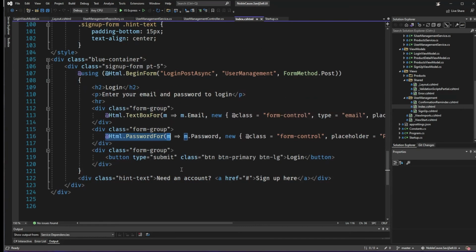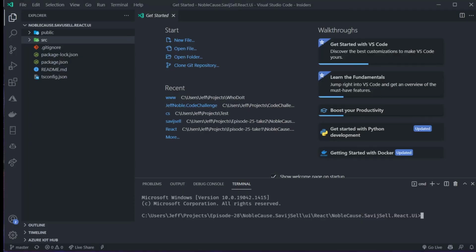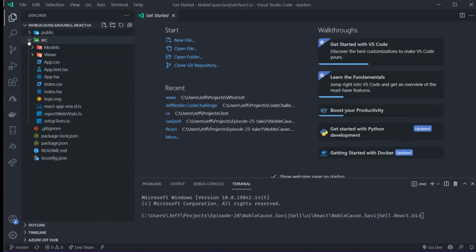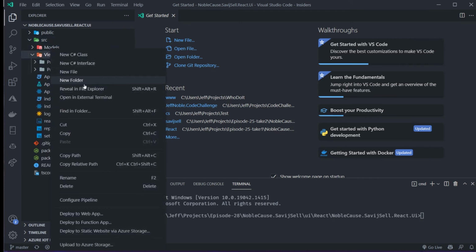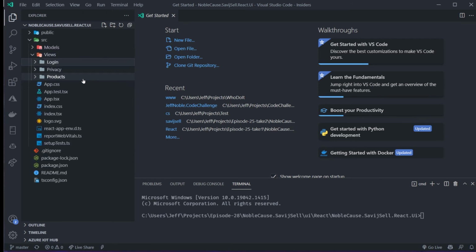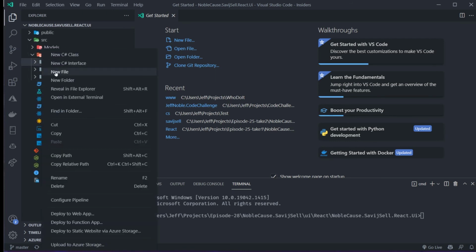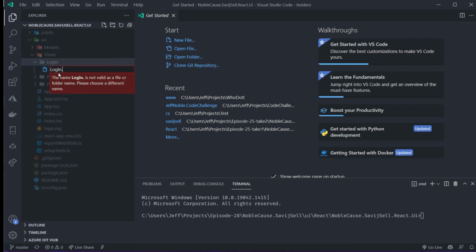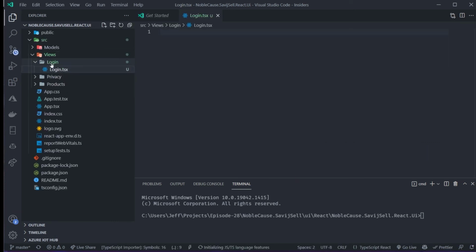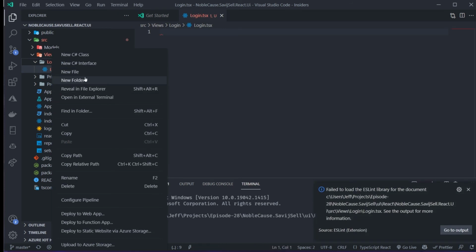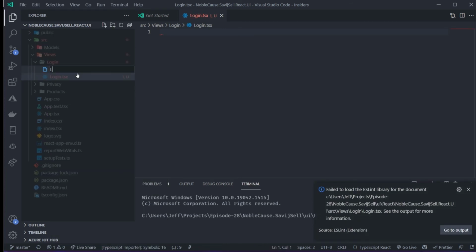So let's start off by giving our React application a place for this code to live, like a login view. So if we go into our React code and we go under views, I'm going to add another folder here for login. So we'll just do new folder, login, and then we'll add two files in there, the same as the others, which are login.tsx for the actual view's layout and code. And then we'll do another file called login.css.